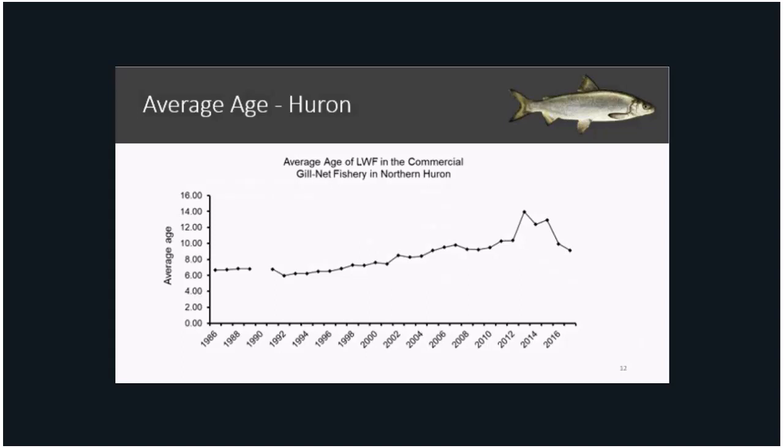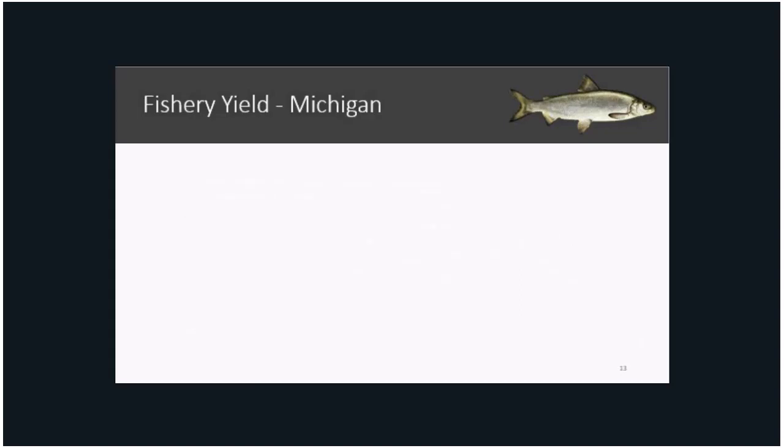Average age went from about age 6 up to age 10. In a few years, it was as high as 12 or 13. I think that's nuanced a bit due to some sampling variability. But in the past few years, we have seen a slight shift downward again, and that's produced from some higher catches of young fish, but also fewer samples overall as the fishery has contracted.